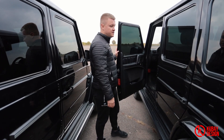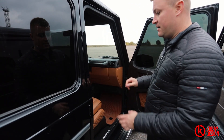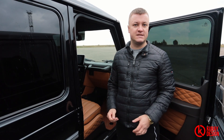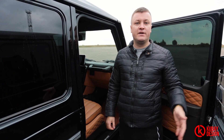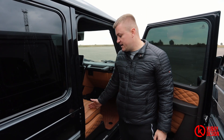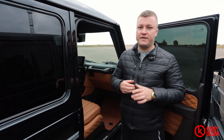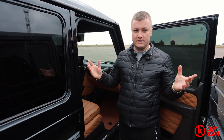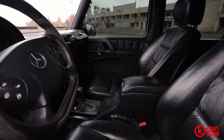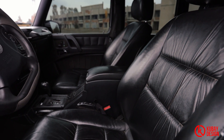From the old G-Wagon interior we can introduce a full interior change — from old style to new style. This G500 has a year 2000 manufacture date and this G55 AMG is from 2008 — the difference in years is not that much. But the overall interior condition difference is very huge. We can change from older style to newer one; this interior has been updated to 2013 style. As I've told previously, we will keep our G-Wagons converted into 4x4 and 6x6, place the portal axles onto these cars, and compare the acceleration with and without portal axles.